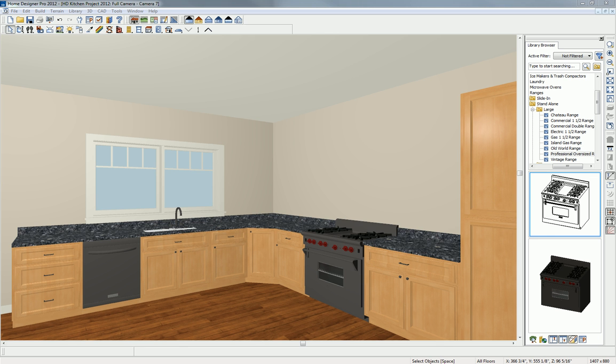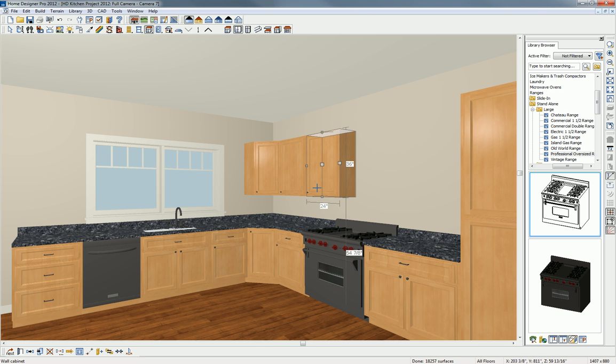Now let's get into our wall cabinets. Back into our cabinet tool, I'll select our wall cabinet, and we can continue working in our 3D view here. We'll see that outline of the corner, single click to drop that cabinet, and we'll continue working. That's a 24-inch wall cabinet. We can also single click on the cabinet, and then with the editing handles, we can drag that in, and that temporary dimension enables us to see it's changed to the 12 inches.